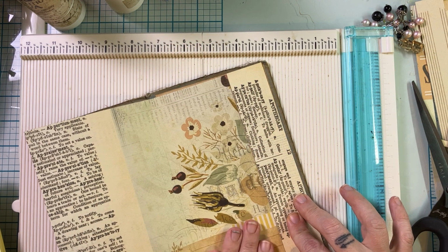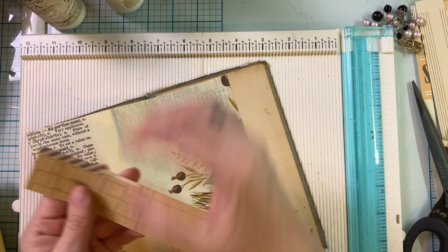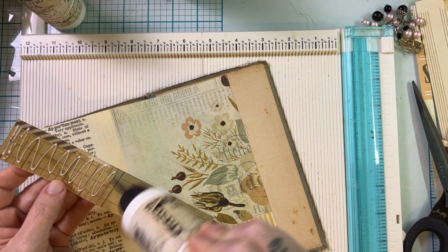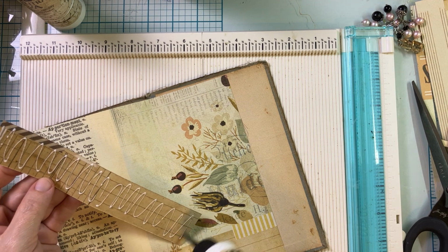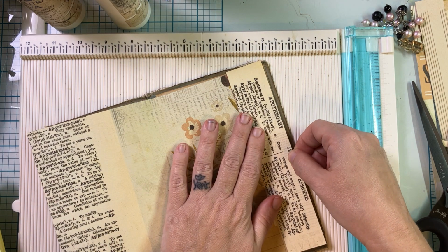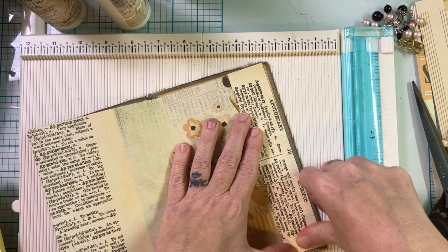Since this is already pretty and patterned, maybe if this was something you're really attached to, you wouldn't want to cover it up. Well, you don't have to. Y'all, I'm sure y'all do it. Sometimes I flip over a page and I hesitate with the glue. I'm like, uh-oh, I really like that. Oh well, I'm committed now.